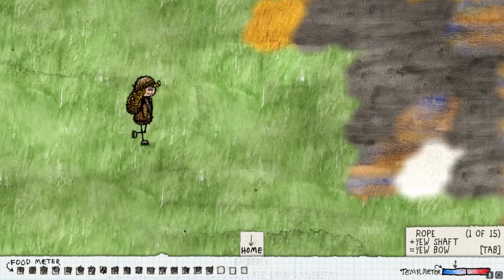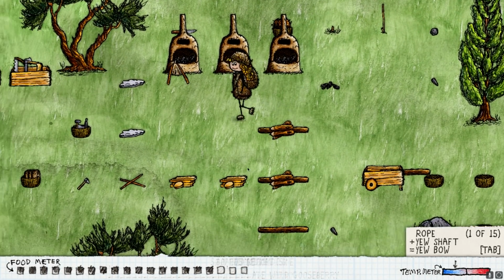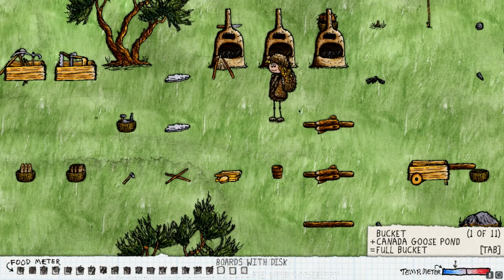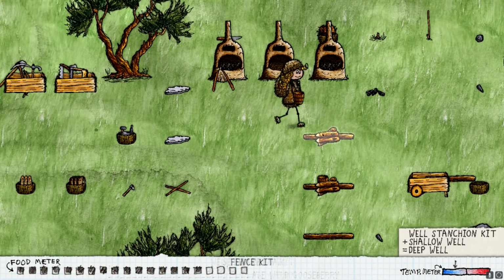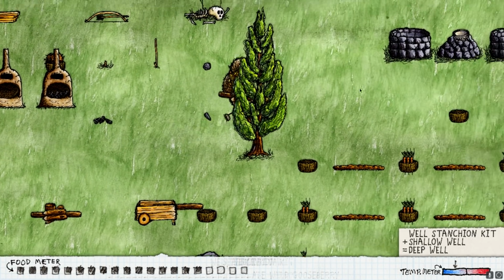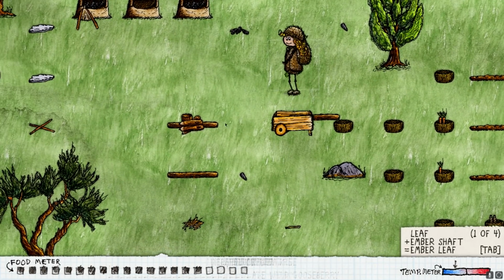So, we need to make a bucket. A bucket with, like I said, the boards with discs. Here we go. All you have to do is add them to your fence kits. Then you have well staunching kit. And that makes your shallow well. Don't need this leaf.